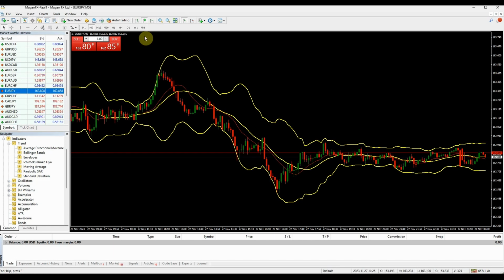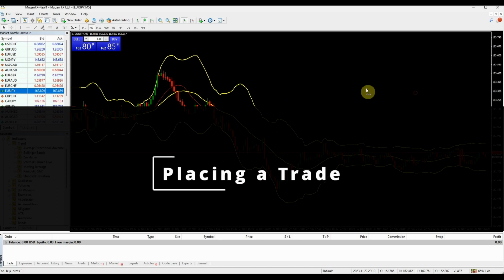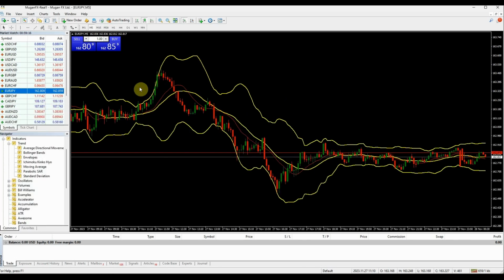I can change the time frame if I want, and if I want to place a trade, I can either use an order ticket via the new order section, press F9 to bring that up, or click on the new order button, or alternatively, if you are reasonably confident with what you're doing, use one-click trading and just use these buttons up here. So one full lot is 100,000 units of whatever that currency pair is, depending on obviously the settings of that symbol that you're trading.